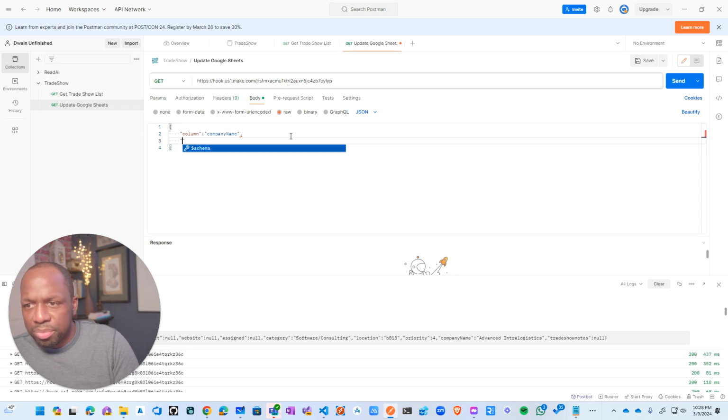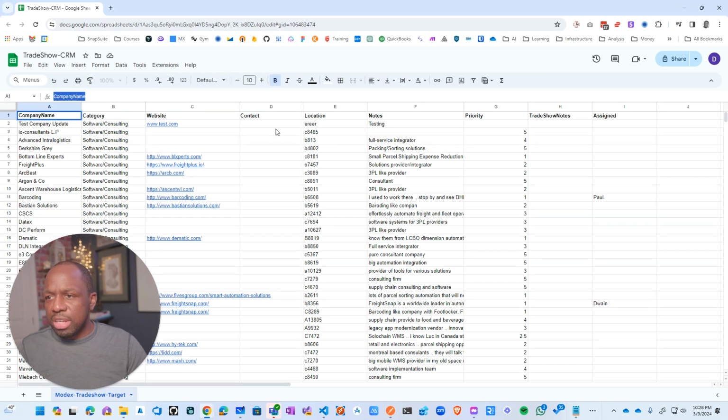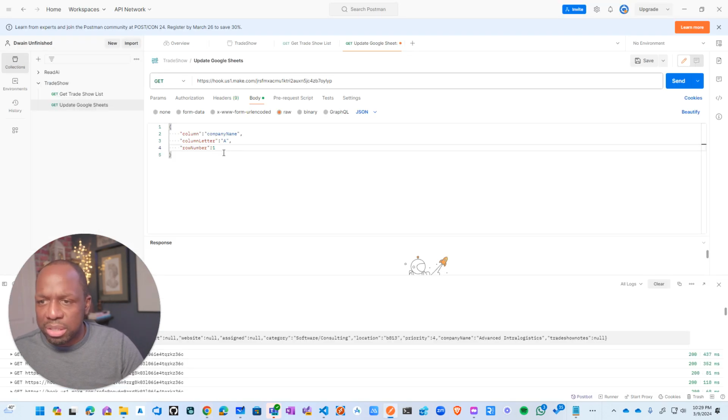So letter, right? A, and then I want to pass in the row number, and we're going to say row 1 in this case. So this is the data that I'm going to pass in. Then I need to figure out how to translate that, and then we need the value. What is the value that you want to update?